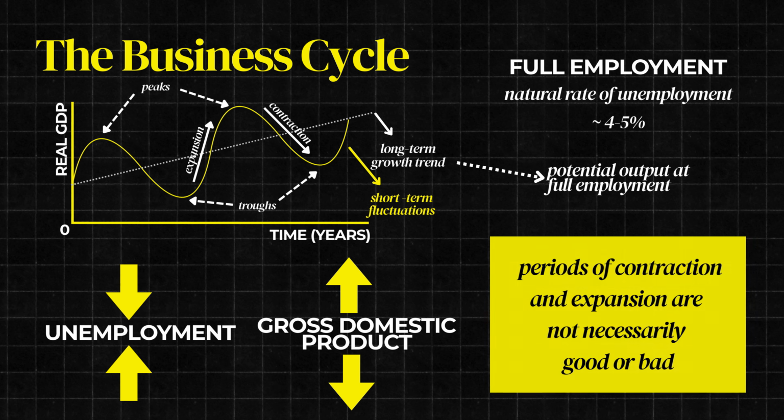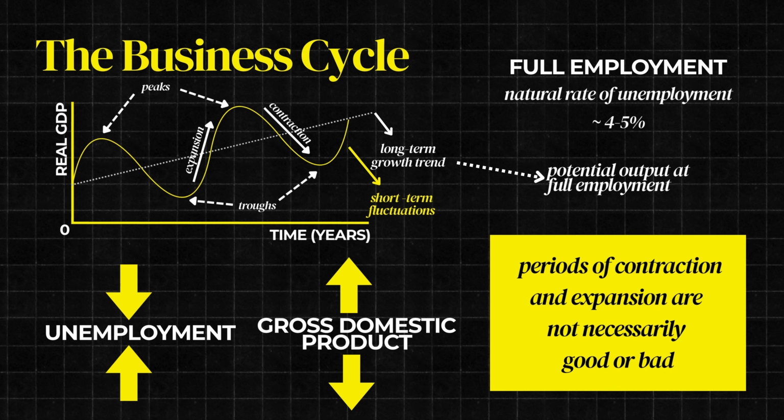Now, these periods of contraction and expansion are not necessarily good or bad. A common misconception for students is that a growing economy is good and a contracting economy is bad, but this isn't always the case. As we will learn later, there are advantages and disadvantages to both, and sometimes governments will actually try to contract their economy purposely to achieve certain macroeconomic objectives. So the business cycle helps economists and policymakers understand where the economy is at a given point in time and how far it is from its long-term potential.